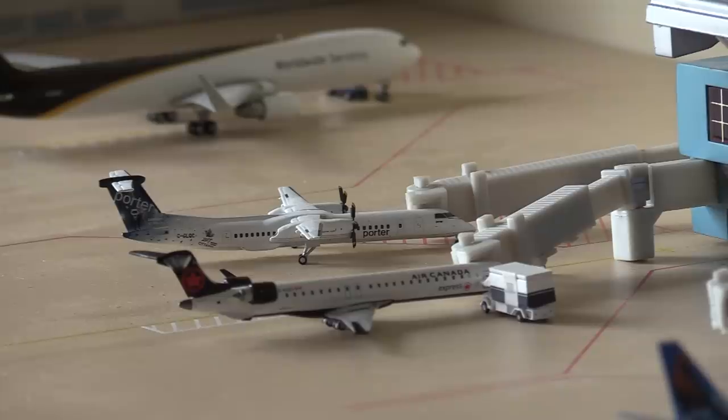If you look at some of my trip reports when I go to Dulles, in the British Airways A380 video, you can just see looking out my window, there's the British Airways A380, the Porter Q400, and then the Virgin Atlantic A330. It just looks so small, crammed in, and so having it in the international terminal, even though that would be realistic, I think it looks better and belongs better here.